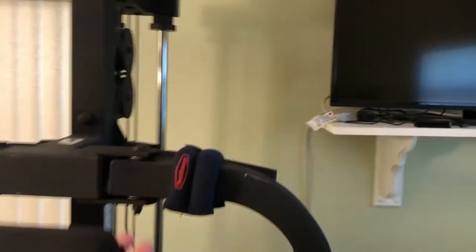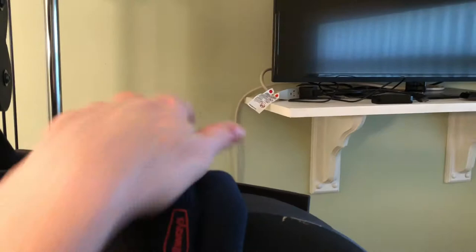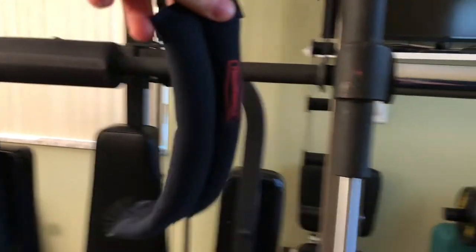Little tip, these are ankle weights, and these are 1 pound ankle weights. So I will use these as the lowest level change plate that you just put over here. So you put up your Olympic weights, you put that little change plate on. You don't need to buy a 1 pound change weight. We'll just leave that there.